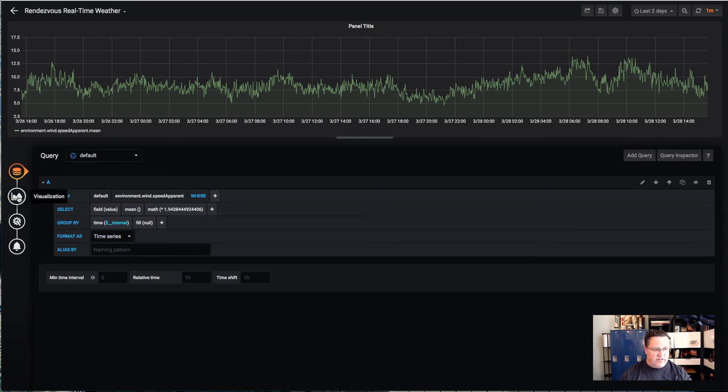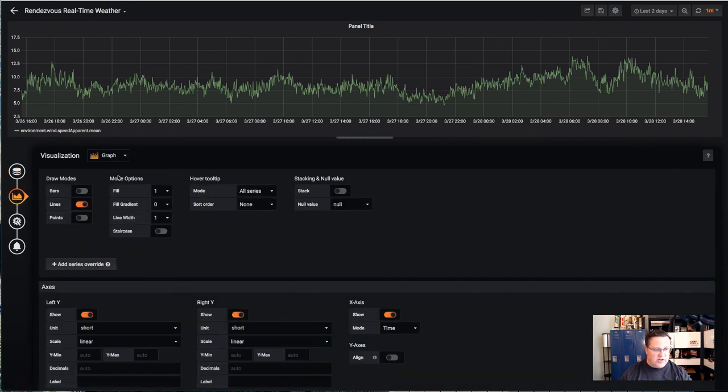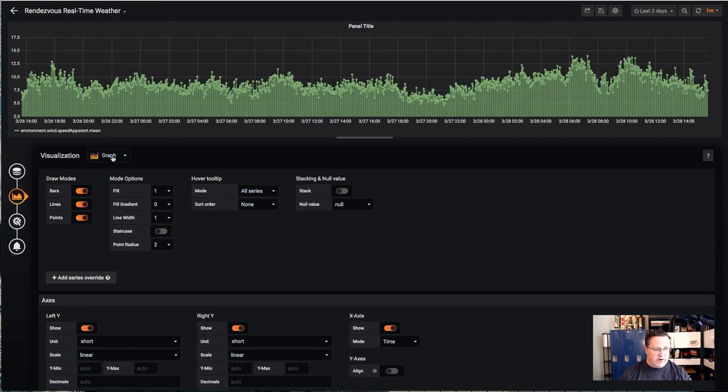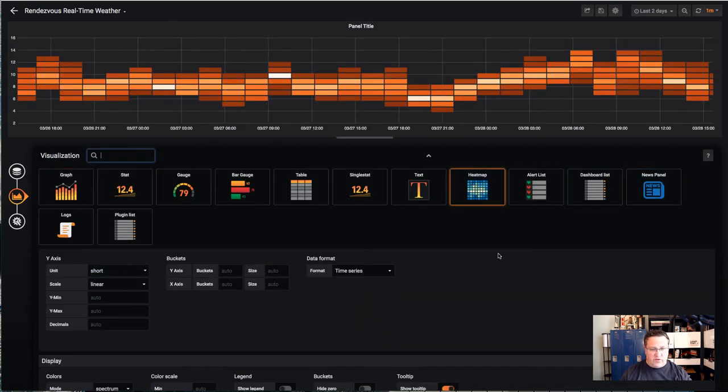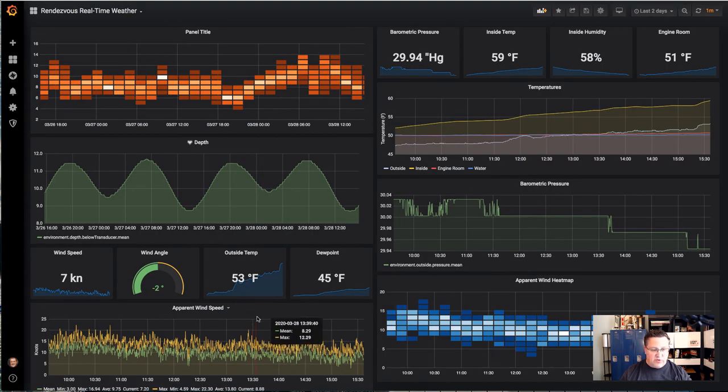And then obviously we can come in here again and change the type of graph and the bars. For this, it might make more sense for wind to use a heat map, so you can see the variation minute over minute. So these are the big things I use these dashboards for, to monitor the weather when I'm remote and while I'm aboard. And it's super simple to do if you've got a PC and it can be connected to your NMEA 2000 network and you've got some of this data there.